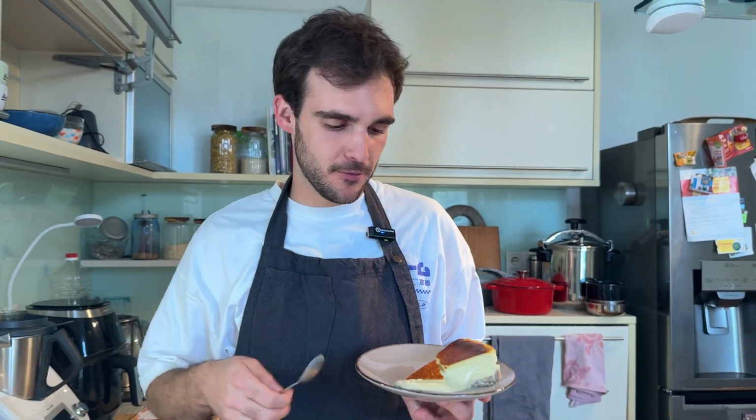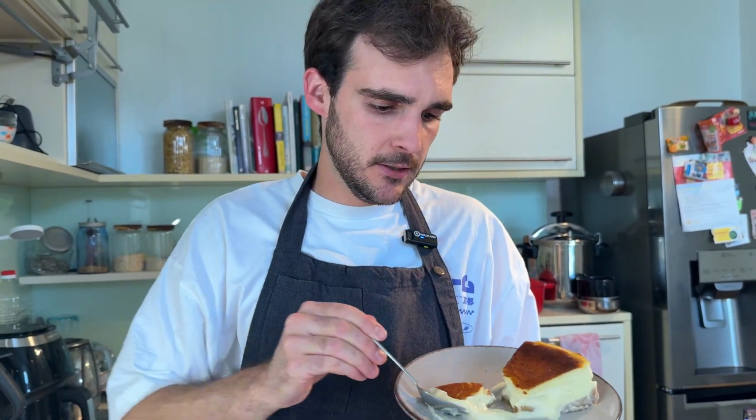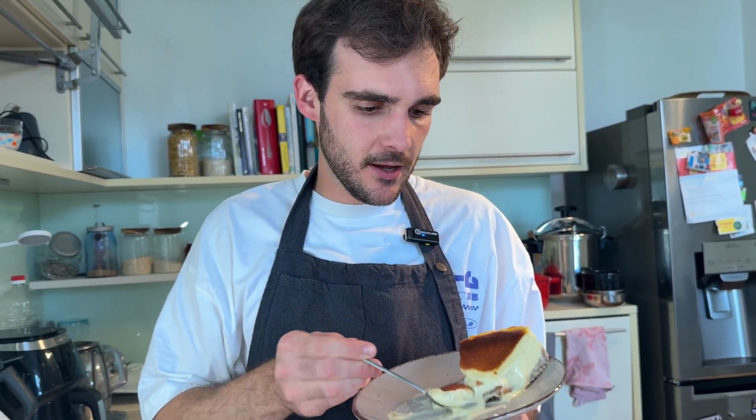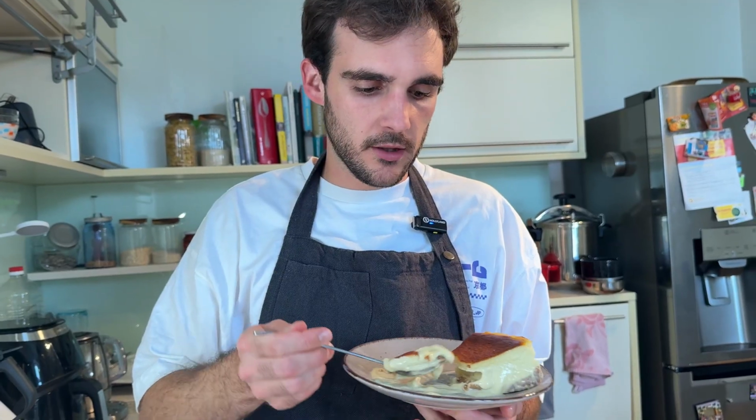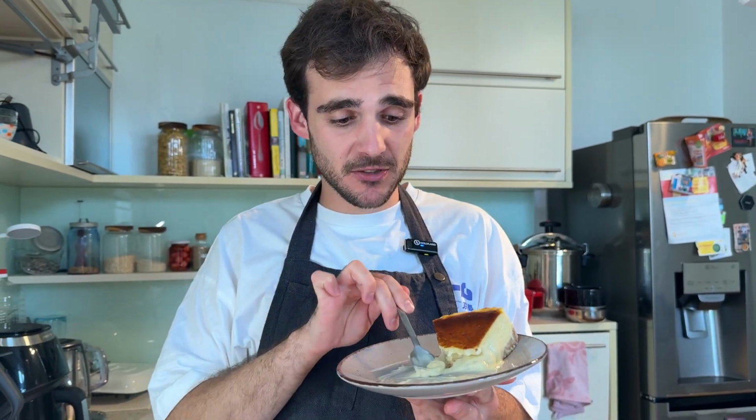You know, with these kinds of cakes, I don't want it to be super sweet. I want the cheese to be present. I want some complexity in the flavor at the end. That's how you do it in Spain, at least. And this is the cake that you would get if you go to a nice place. If you're a fan of cheesecakes, you really need to try this one. It's gonna be your favorite.